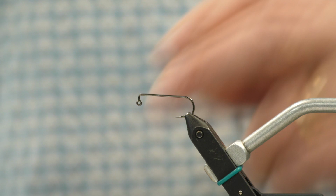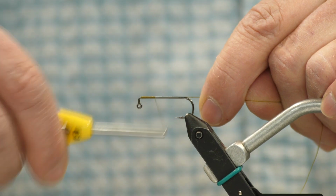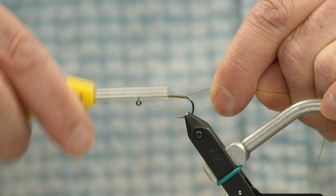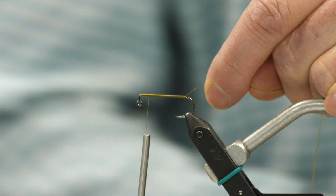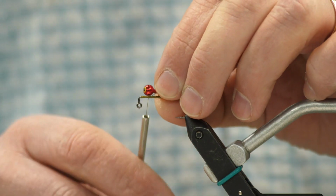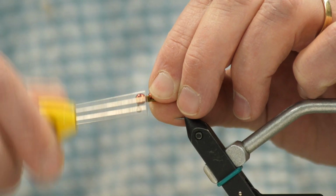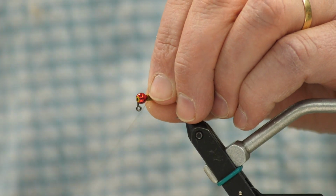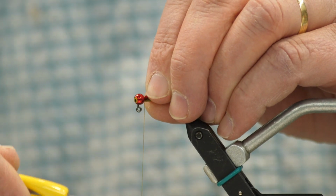Start out with my number 2 sized Hends 904F NU jig hook, laying down a thread base with some olive 140. And bring that back up and secure some eyes on here. You can use dumbbell eyes or the hourglass barbell style eyes, and I'm going to use some red barbells. My placement slipped on me a little bit there. There we go.